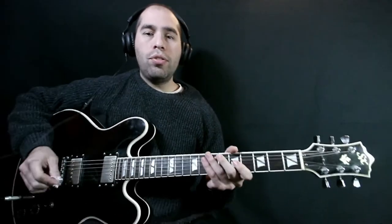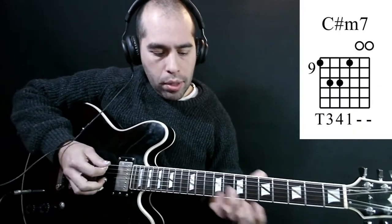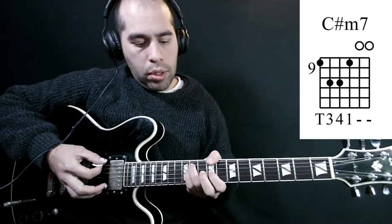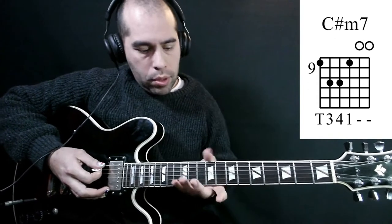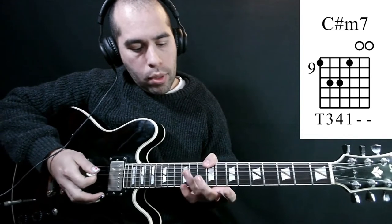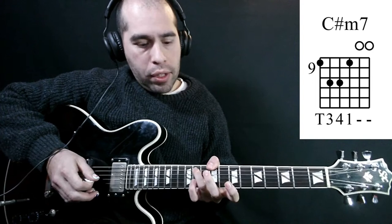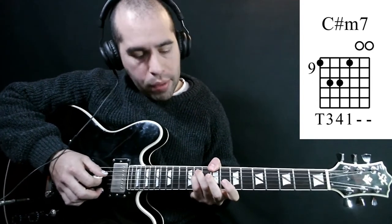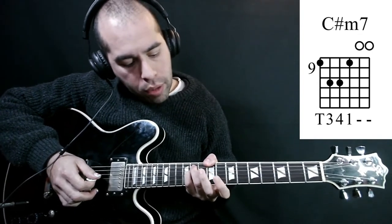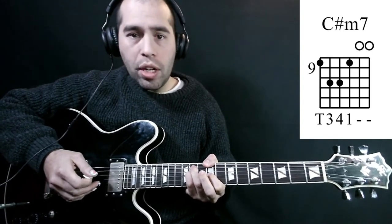Now these are the chords that you're going to find at the first chorus. The first one is C sharp minor 7th, which is this one. We're going to play it this way, with the thumb on the 6th string, 9th fret, 5th string, 11th fret with the 3rd finger, 4th string, 11th fret with the pinky. And with the index finger, we're going to play on the 3rd string of the 9th fret. And the two lower strings are open.